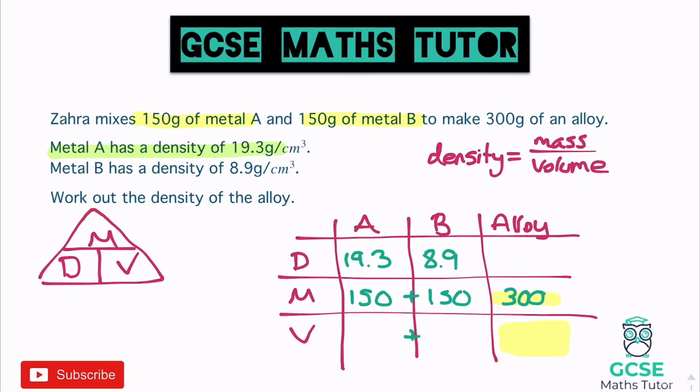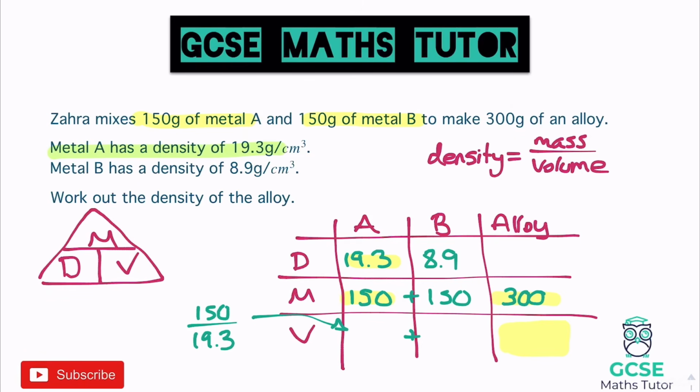So coming over to our formula, if we cross off volume, it's mass divided by density. On both these steps I'm just going to do the mass, which I've got here, 150, divided by 19.3. I'll do that to the side. This one here, we've got 150 divided by 19.3, and let's work that out on the calculator. It gives us quite a nasty decimal.